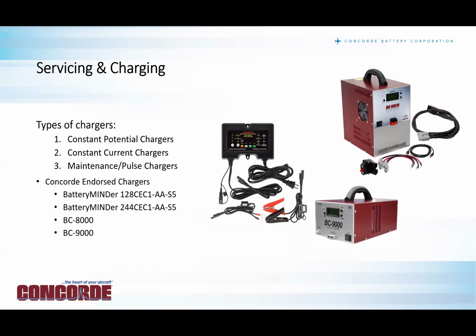The other units are available. Very popular item. There may be a lead time on them, but there's a discharger, charger, and one that's a combination, which is the BC8000. The BC8000 is a charger and discharger. What I like about that unit, especially for someone with a battery shop, you could put a thumb drive in the back of that thing and print out discharge curves. And I used to keep them with my work order of how the battery performance did. And you can work on nickel cadmium and lead acid batteries as well with that unit.